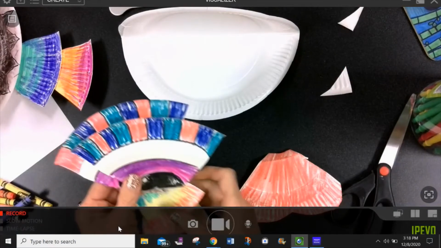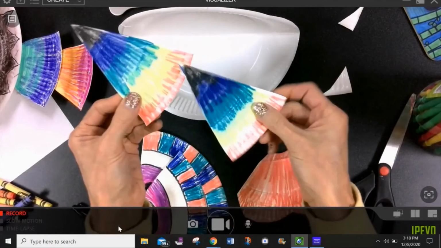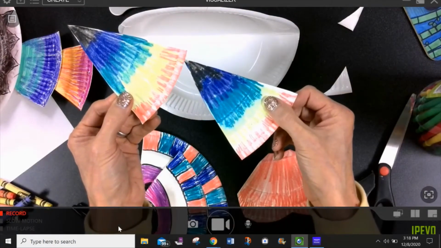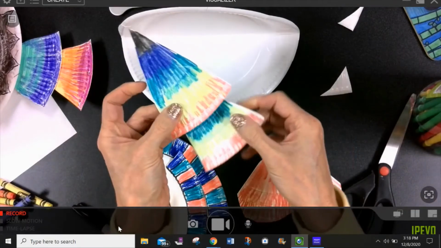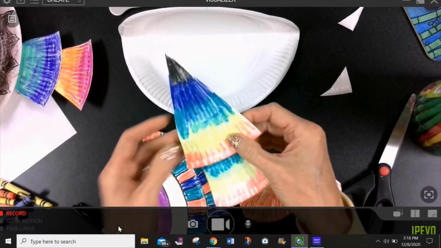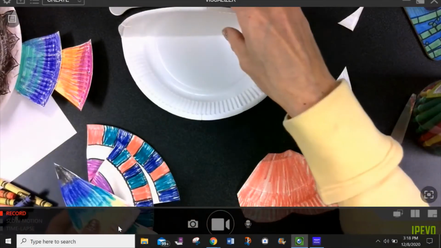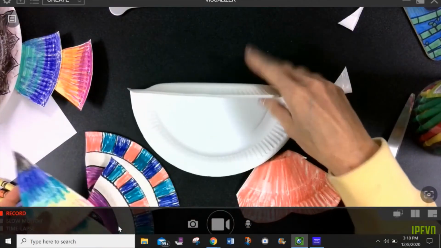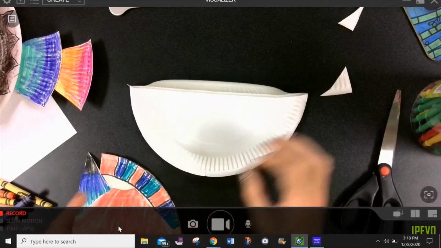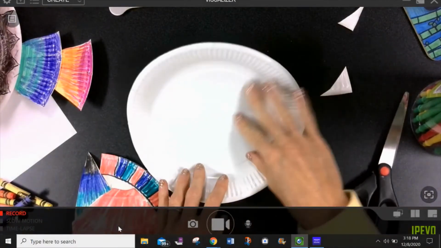And then for his designs that are going to hang off his chin, I also used crayons and I blended it that way. And then we're ready to put it together. Putting it together is going to take some patience. Oh, I'm sorry. And we need to decorate his mouth and his body. I apologize. So this is the inside of his mouth.